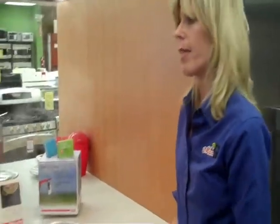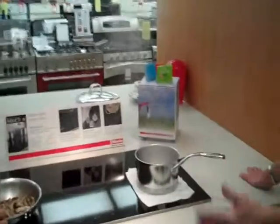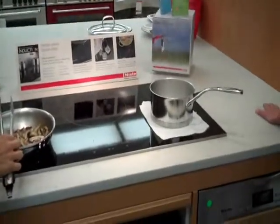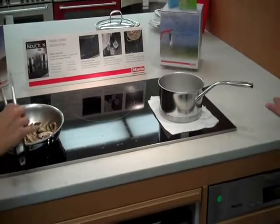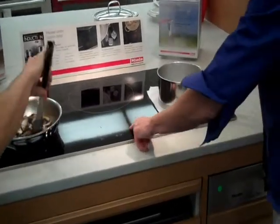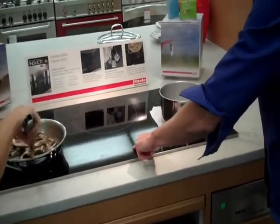And bacon's another thing. That's a great one, people don't even do bacon anymore on the cooktop because it makes such a mess. They put it in the microwave. Now you can go back to the cooktop and cook bacon. So easy. That's great. All right, so these are just about done here.